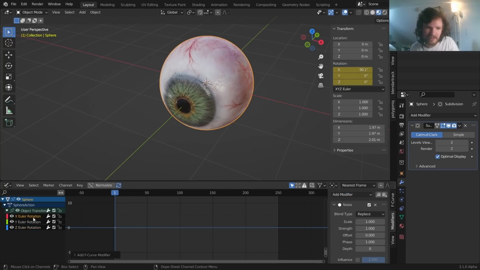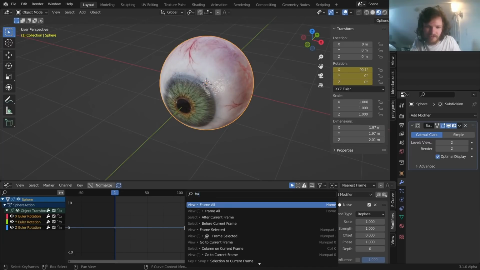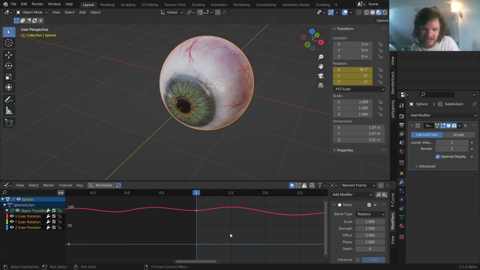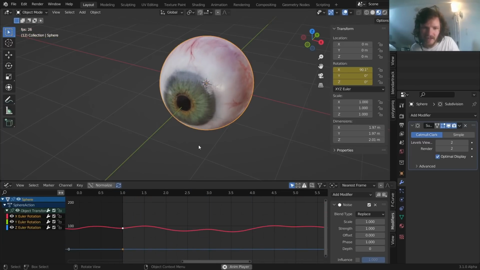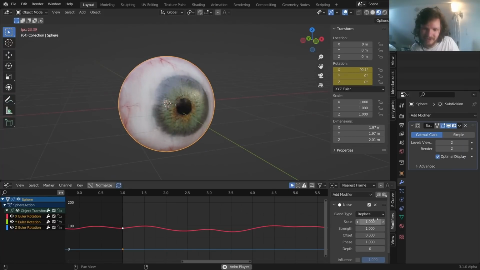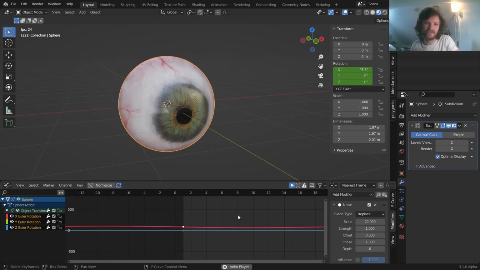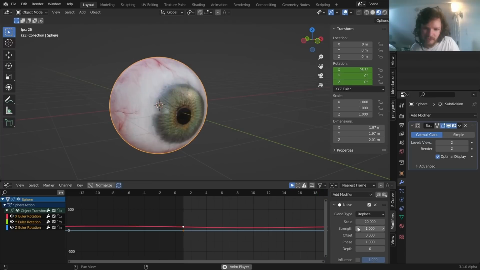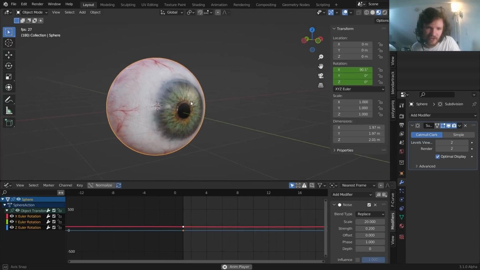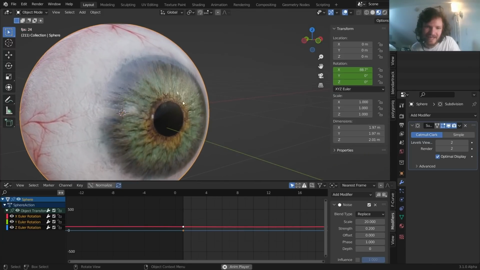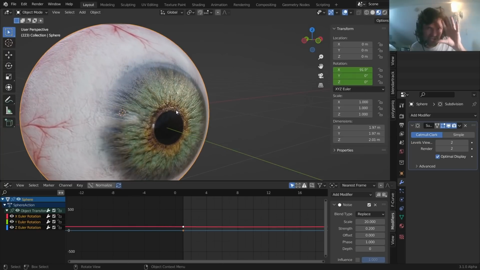Now you can see, if I was to use the frame all command, my laptop doesn't have that, but you can see the X is now wavy. The eye is going up and down. It's a bit fast, so let's slow it down. This first number, scale, is how long the waves are, so how slow this is. So I'm going to make it slow, and then the strength, the amplitude, I'm going to bring down so it's not moving up and down as much. You can see this is adding some good motion. Just like before where we added detail to the iris, so it's contracting very quickly, same thing with the eye movement.